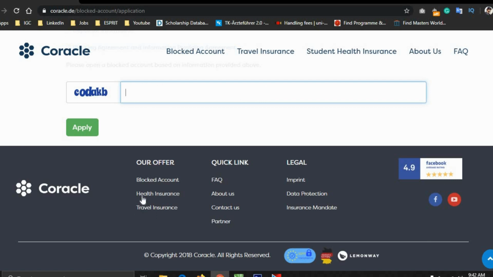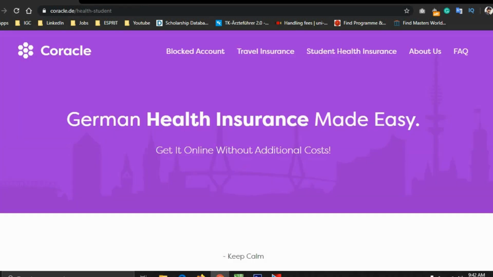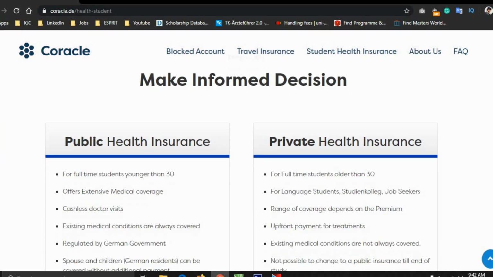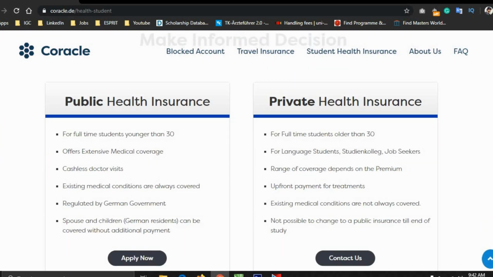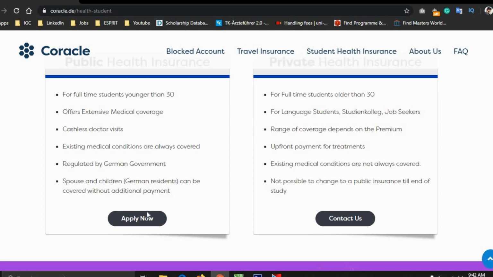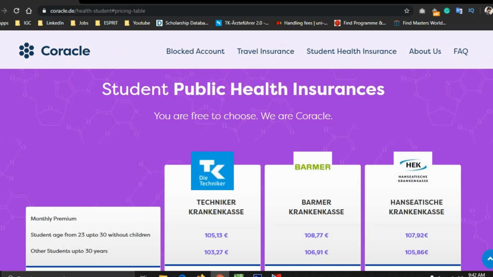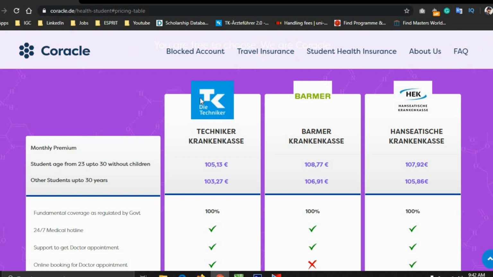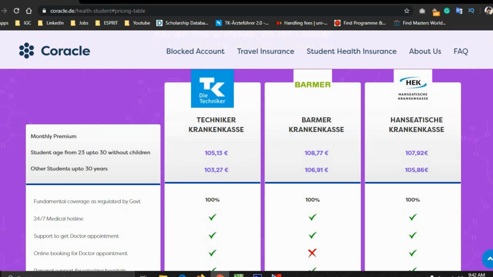And let's also see health insurance. Health insurance is also very easy. Public health insurance, private health insurance. Go for public health insurance. I'm saying again and again, go for public health insurance. Let's hit apply now. And there are different services: TK, Barmer, HEK, sorry.